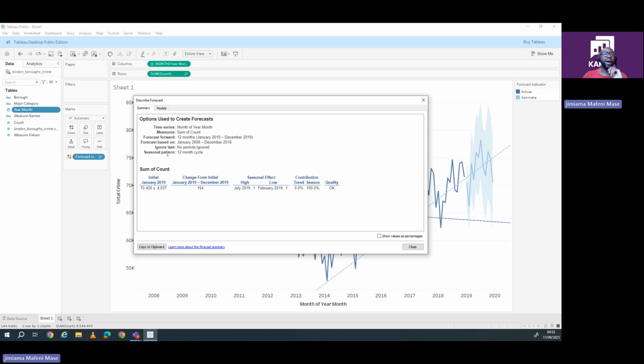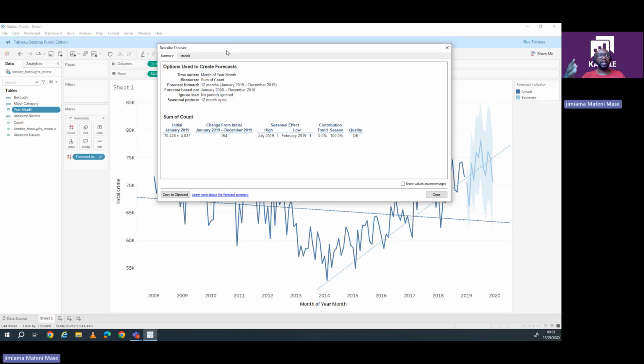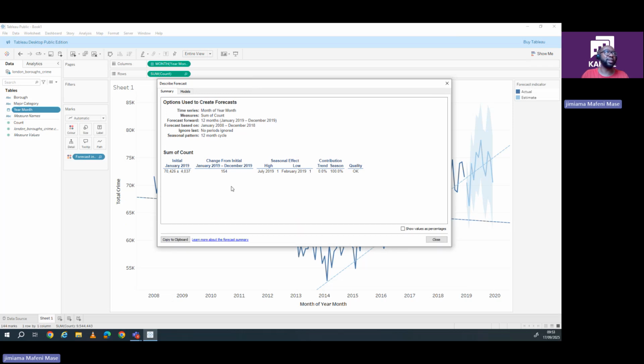The seasonal pattern which the model observed was a monthly season, a yearly seasonal pattern, so every 12-month cycle. It observed that every 12 months there is this seasonality, so the way crimes occur in each year is similar. There is maybe an increase, and you can go deeper to look at what happens within each year to see which months have a probability of high crime and which months have a probability of low crime. It uses a 12-month cycle as its seasonal pattern to calculate its seasonality.